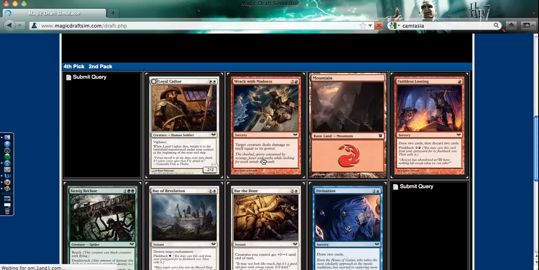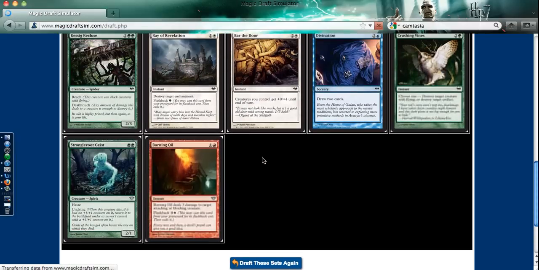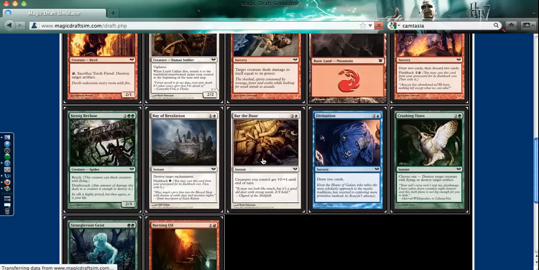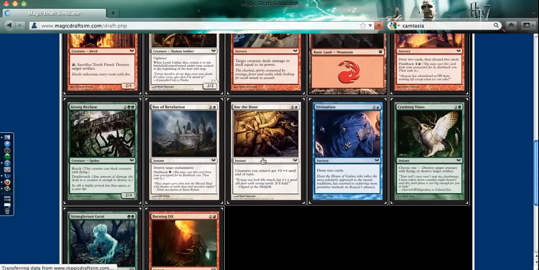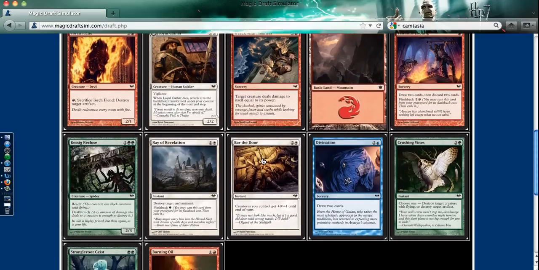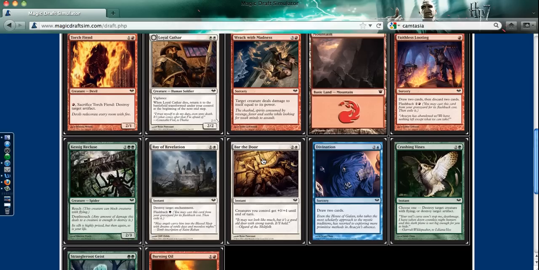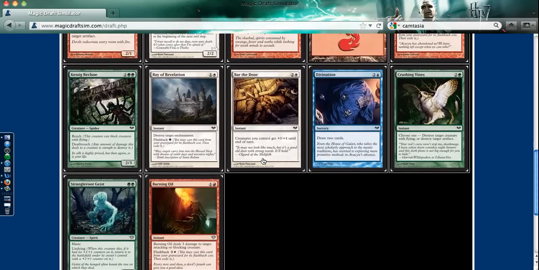Let's see, we've got a Divination, that's pretty good, Loyal Cathar. Burning Oil, which shouldn't be here. As I said, this draft simulator, they probably just put it up today as fast as they could, so it's probably not perfect yet. That said, I'm pretty sure we can take the Burning Oil here and just splash for it, because the flashback is in our colors.